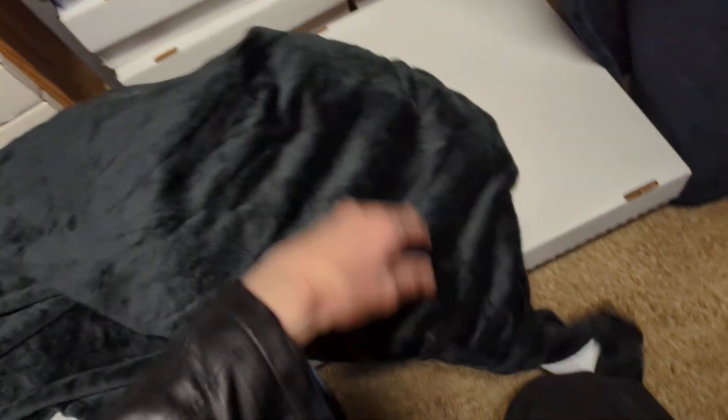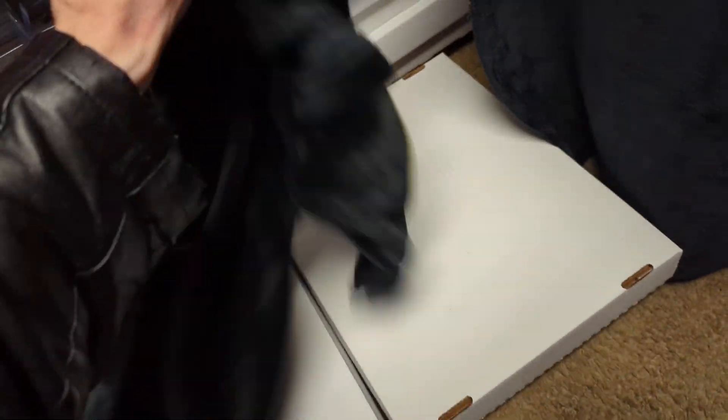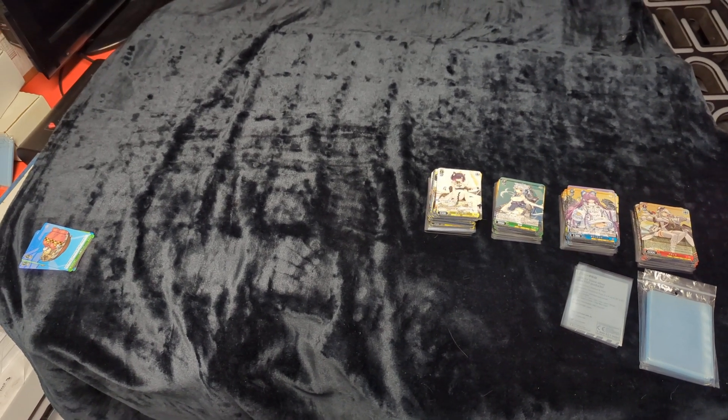So besides that, we have these laid out. What we're planning to do is take this smaller blanket that we picked up. If we put this here, just put this over here — we're tired. That was just a hair, not a spider or anything. So we're thinking about setting up this blanket here, and if we set up this blanket we can sort cards down on here. Because we're getting tired of sorting cards up there — there was static up there last time. This blanket's decently made so it can cover the whole thing. Then we've got a place to sort cards down here.